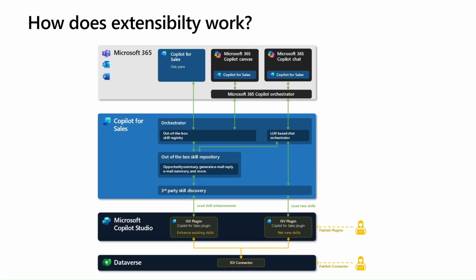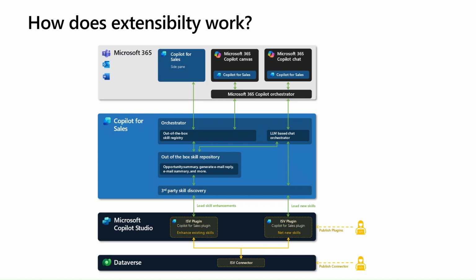When we interact with the Copilot for Sales, it invokes the related skill services that present insights to the end user. We have two types of skills. The first one is out-of-the-box sales skills: opportunity summary, email summary, key sales info. These are all examples of out-of-the-box sales skills. And then we have large language model-based question-answer or chat skills. For example, you can ask a question, what's assigned to me?